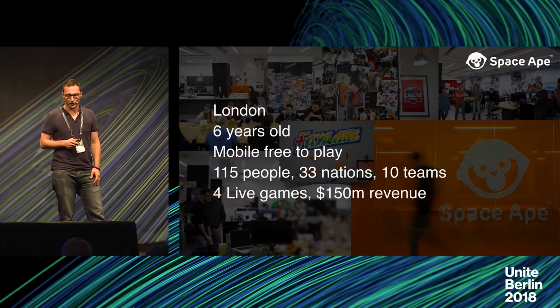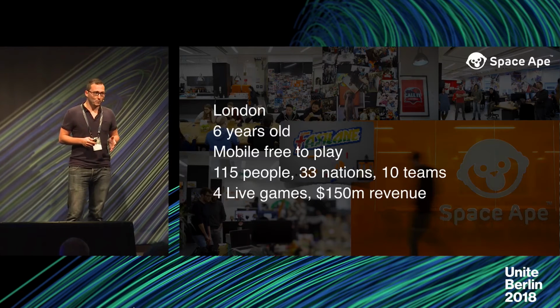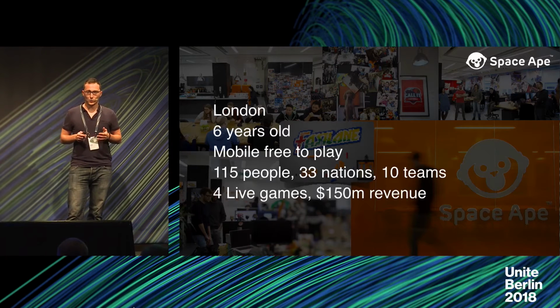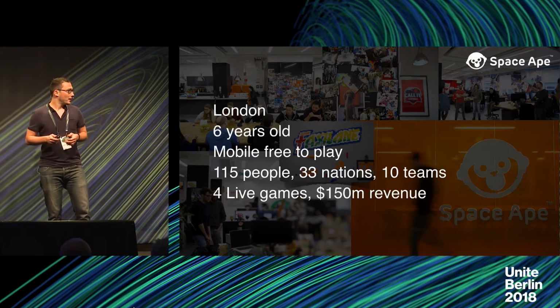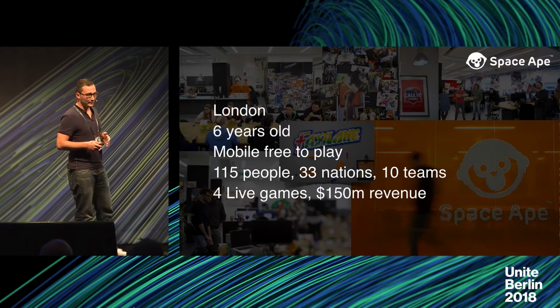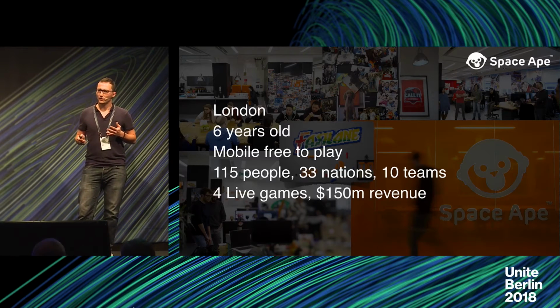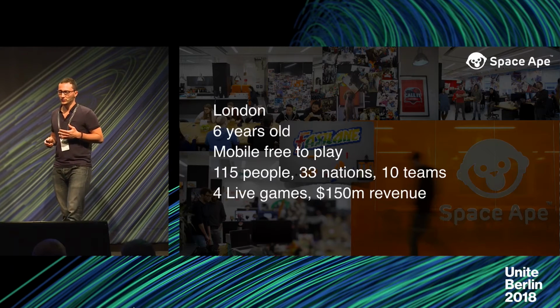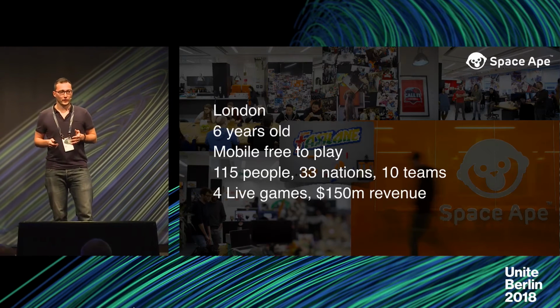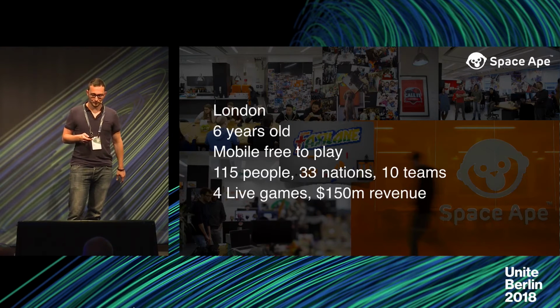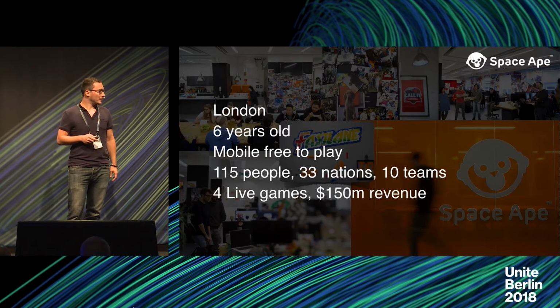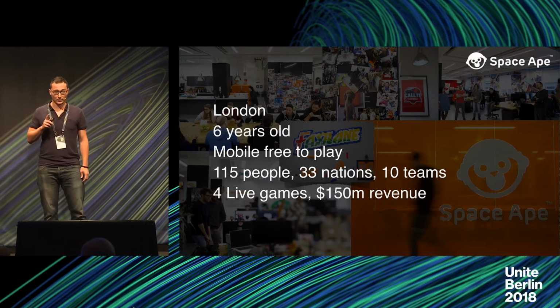We've reached $150 million in revenue so far, but our mission is to make a top grossing game. And we believe that to get there, we need to define and own a new games category. So that means taking a lot more risk. That means a lot more innovation. Fastlane, in that sense, is a bit of a hybrid. The gameplay is not really innovative. It's pretty much iterative. It's a safe bet. But the innovation on Fastlane lies in our ad monetization and the way we implemented it, and our live ops structure. So now I've got a short clip to show you a bit more about SpaceApp, about Fastlane.